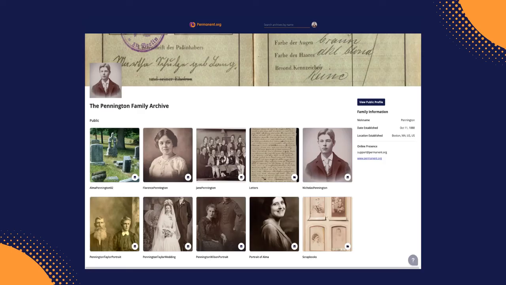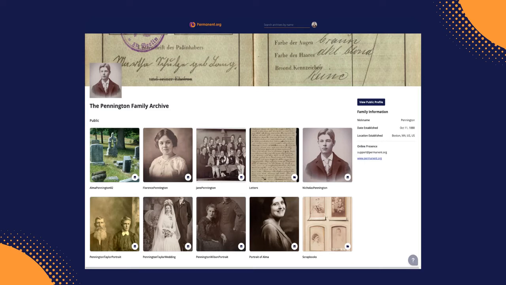Today we'll teach you how to build your permanent public archive to share your cherished memories or family's history publicly and with family and friends. Your public archive is a gallery of materials that is publicly available for anyone on the internet to view. You can create a public archive about yourself, a family member, or a subset of your family tree.